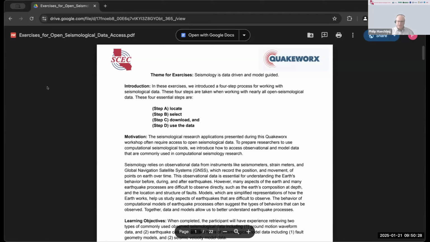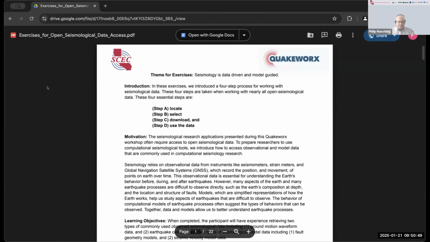What is the location and the structure of faults? We don't have good, clear observations of those. So to address that, the research community often develops models, which are simplified representations of how the Earth works. These help us study aspects of earthquakes that are difficult to observe.